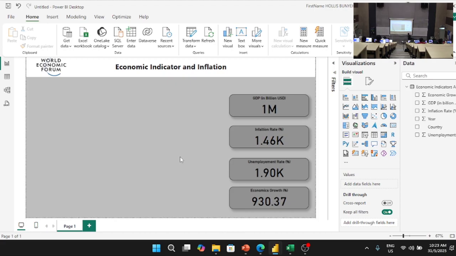When you try to develop your dashboard, you have to get what KPI you're going to tell your client or your supervisor, right? So we have 4 important key parameters over here, but this is the total. Now we want to see economic growth from a bar chart. So the next thing we have to do is that you press stacked bar chart over here, visualization.